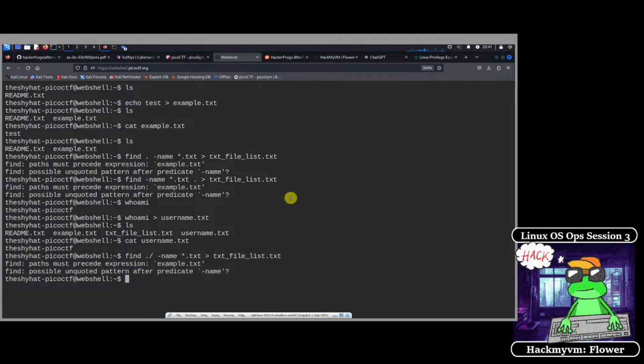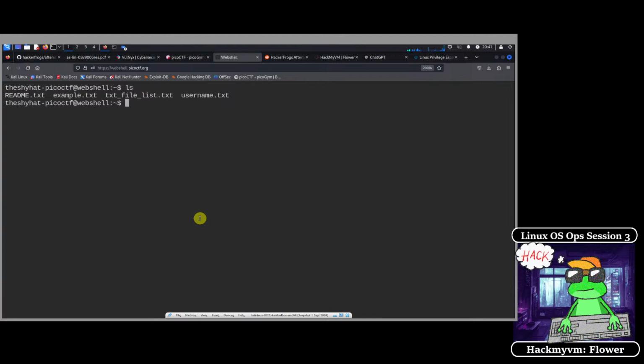What we're going to do is the final challenge for today, now that we know how to do output redirection in Linux. If you've been following along with me, you probably want to eliminate these files over here. You can just use the rm command in order to delete the files.